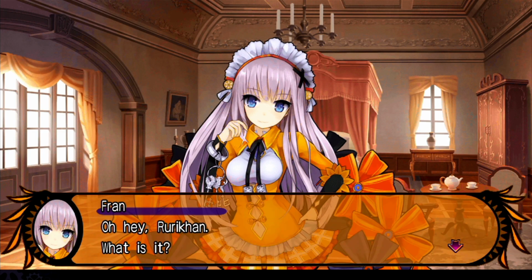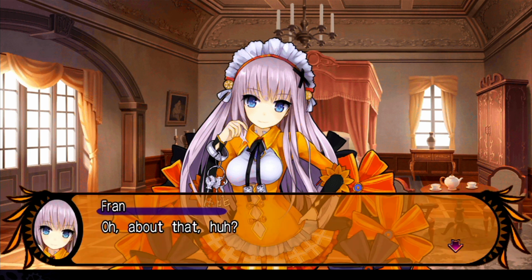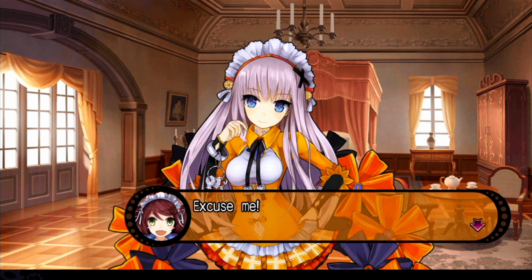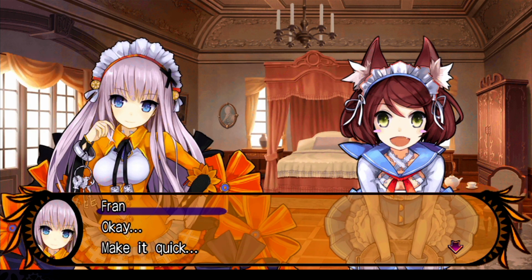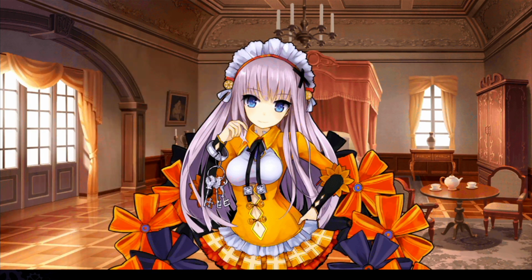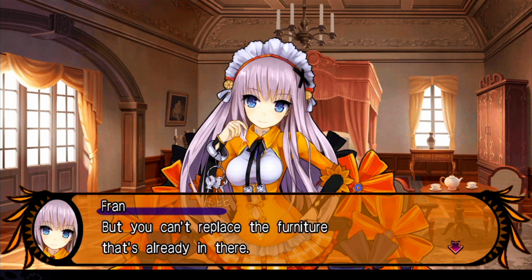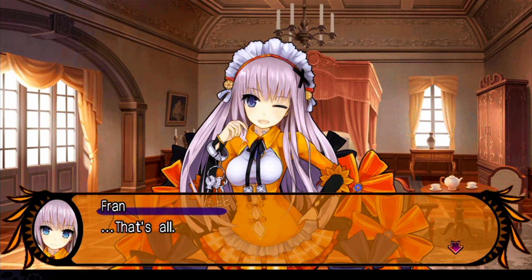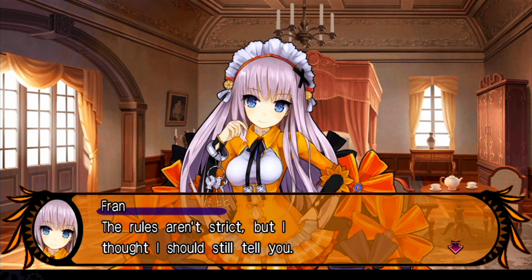I already know what furniture does. I'll go over it after we're done with this. Oh, hey, Rurikhan, what is it? You tell Fran how you read about or know about furniture. Oh, about that, huh? Excuse me. This is the waitress. Not waitress. What do you call someone who does like the cleaning lady of the inn, so to speak? I'm here to change your blanket. Make it quick. Yes. And yeah, so about furniture, I'm sure you noticed that your room was already furnished, but you can add your own furniture too. But you can't replace the furniture that's already in there, so basically just don't do anything too out of the ordinary. That's all. Really, that's it? Yep. The rules aren't strict, but I thought I should still tell you.